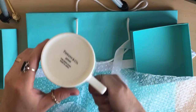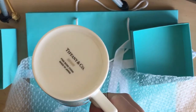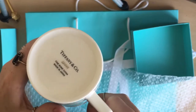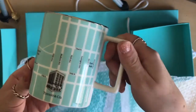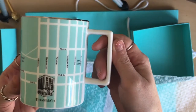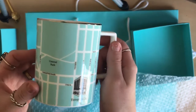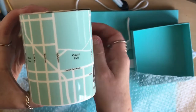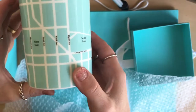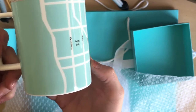Here's the Maps mug. It's really cute. It's made of fine bone china and it has a rim of sterling silver on the top, and that's one of the main reasons that you can't put this in the microwave. Everybody knows that you don't put metal in the microwave, but I just picked this cup because I really liked it and I really liked the map that it had.